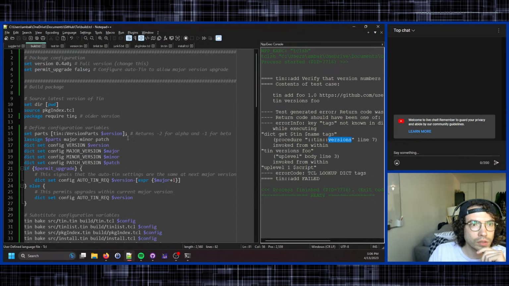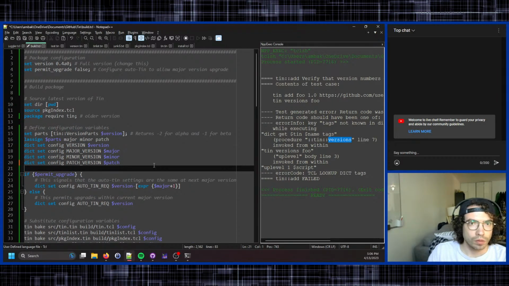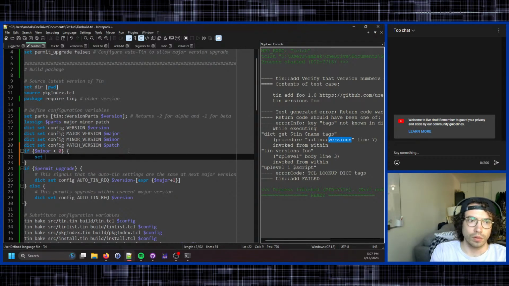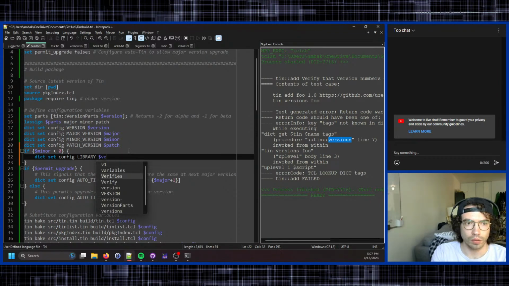Oh, that's a variable that I need to do. If minor is less than 0, library is going to be version.